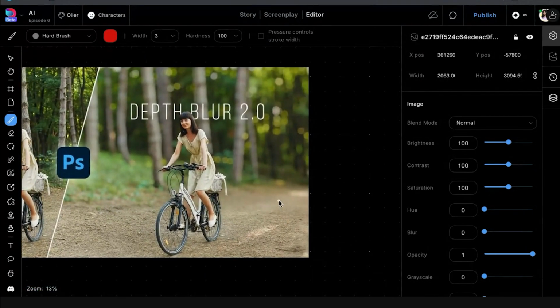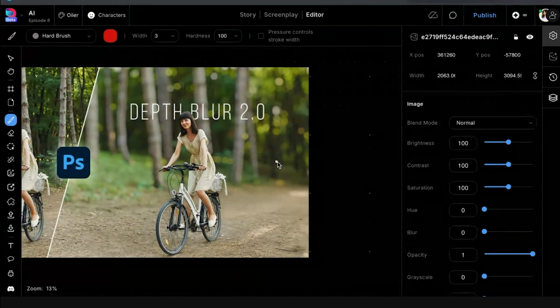Depth blur as a concept means that we blur the area which is not in contact, and slowly we start reducing that blur, so that by the time it reaches the area where the character is touching the background, we are not blurring the background. Let me try to explain this part.